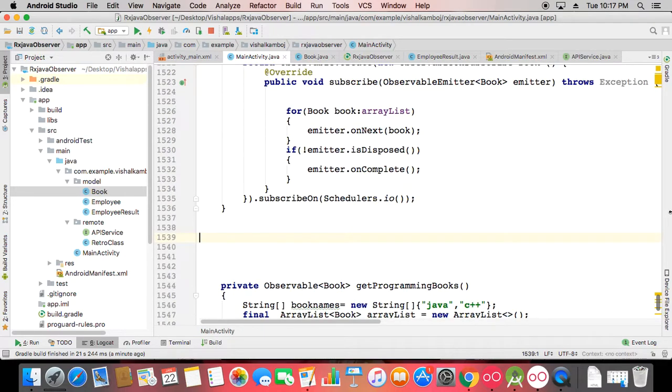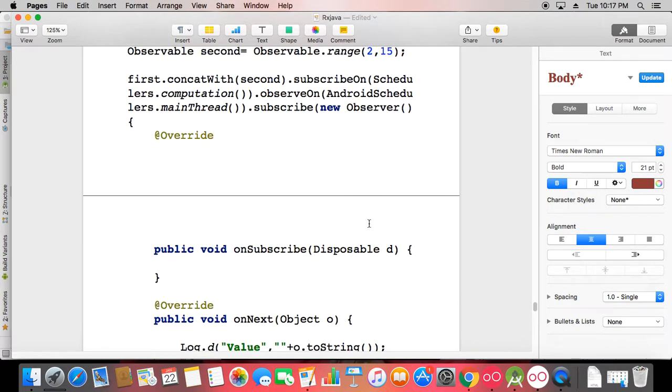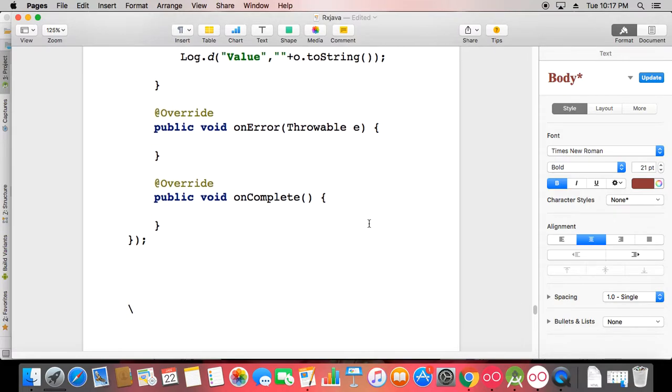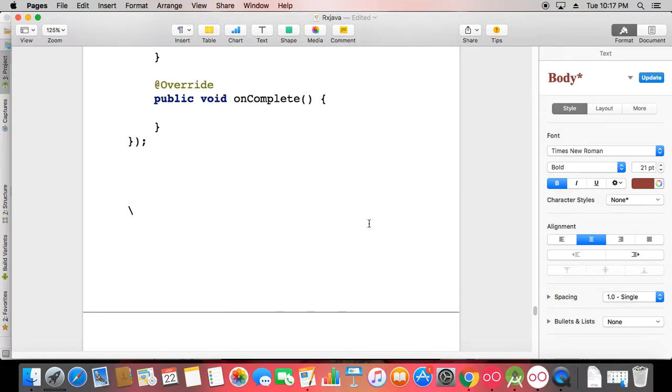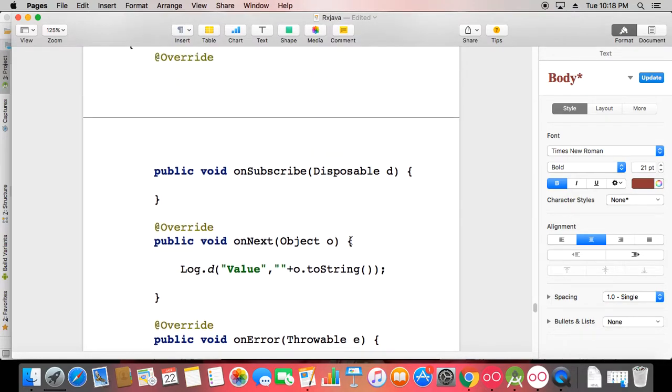So that's the small video just to learn how we can concat, and that is called sequential combination. In sequential combination, just concat is a good one. And for concurrent combinations, we'll discuss a lot of methods, like merge, join and zip. I will discuss them in the second tutorial of this combination.